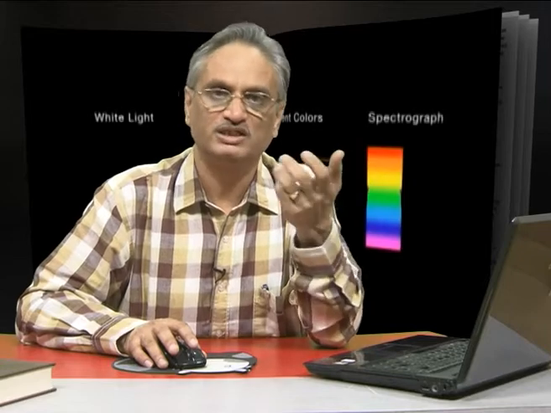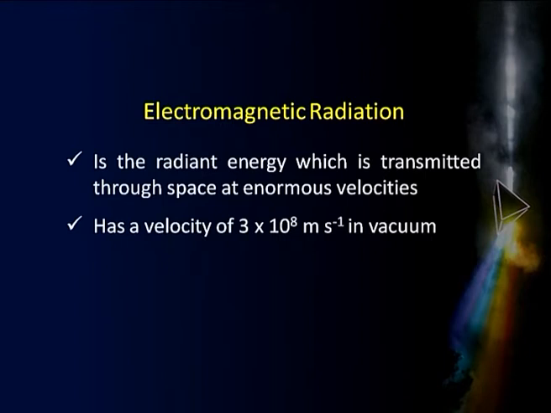So, electromagnetic radiation is a very, very useful tool in the hands of our scientific community, and even for a layman, radiation has a role to play. You must be hearing nowadays that mobile towers are causing radiation problems. That is exactly the radiation we are talking about, because it can have good effects, and it can have bad effects as well. Okay.